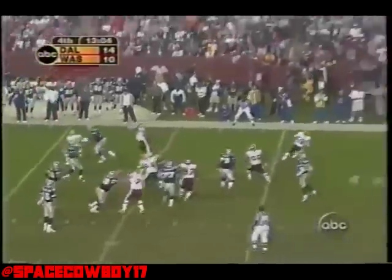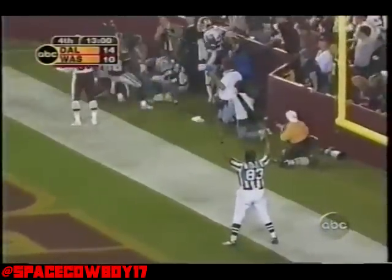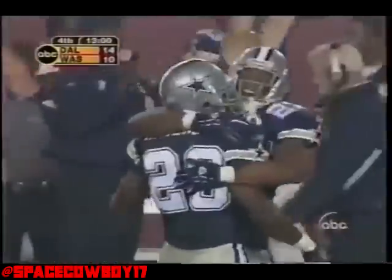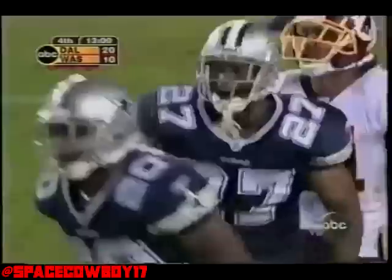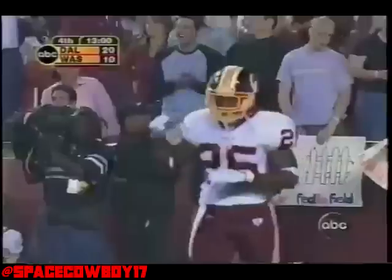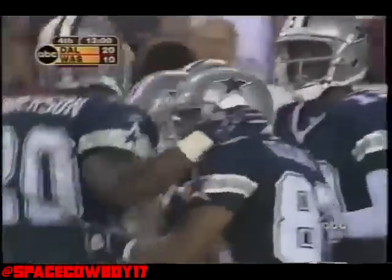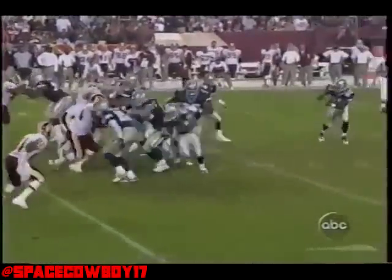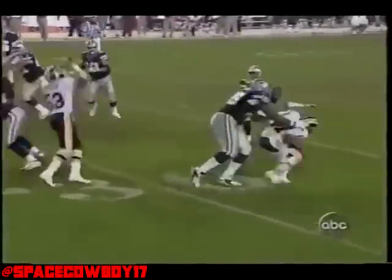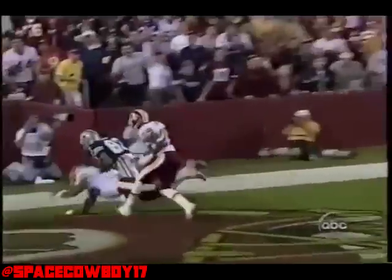Toss to Anderson so he can throw as well — left-handed — and Glenn reaches for it and catches it for the touchdown. What a series for Richie Anderson: gets free down the sideline, then a run and then a throw. He can run with it, he can block, he can catch, and he can also throw it. He puts the ball down like he's going to run it, but he's a left-hander, so going to his left and throwing to his left is an advantage.